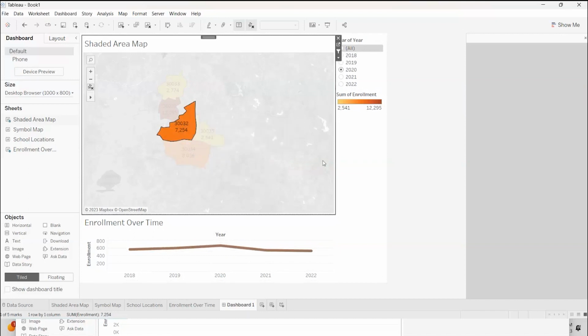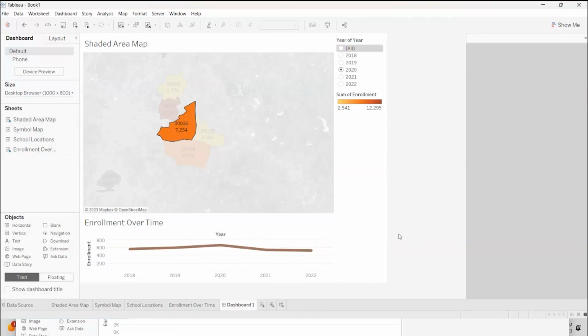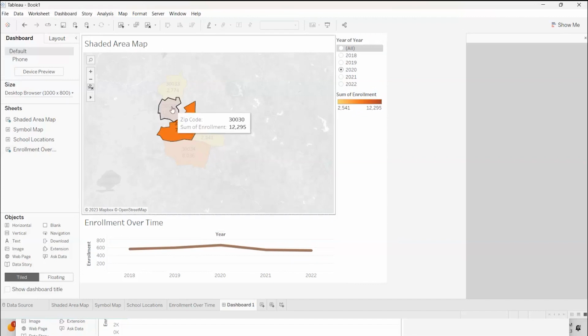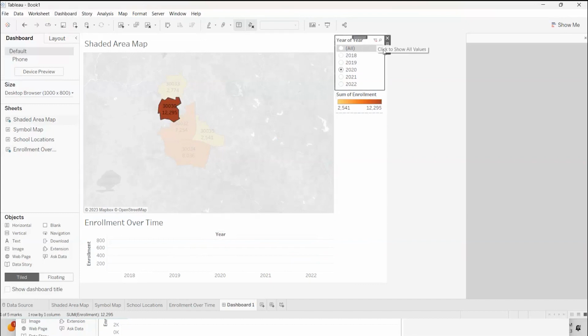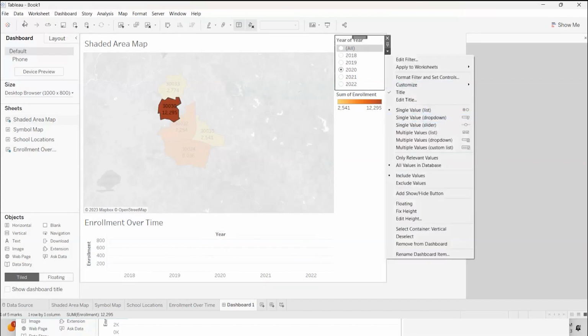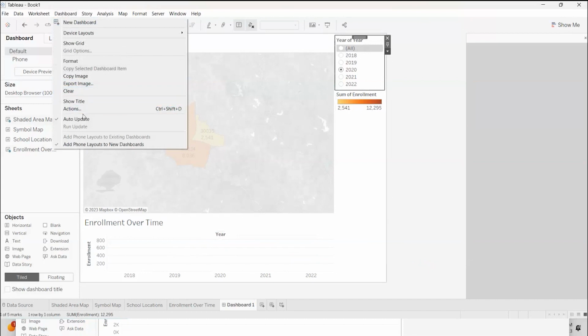If you're curious about how the filters work, what I call the dashboard level filters are a little bit different. So if you wanted to modify a filter or maybe create one from scratch, instead of just using this default use as filter option, you can click on dashboard up here, and dashboard filters are referred to as actions.